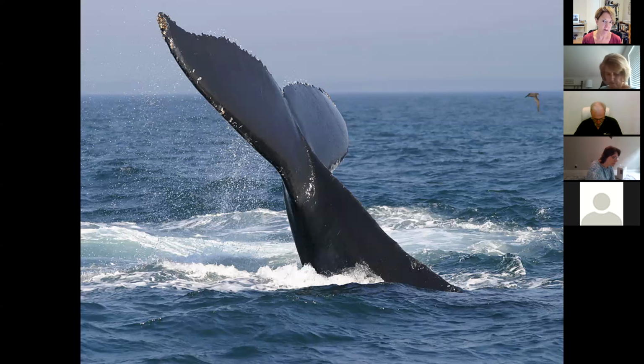But in the event that you can't get a fast enough shutter speed to stop your action, then you can raise your ISO. Don't do it right now. If you raise your ISO, instead of being able to get a 500th of a second for this whale's tail, we could raise our ISO from say 200 to 400, and now we could get a shutter speed of 1,000. Or if we raised our ISO to 800, we could get 2,000. Or if we raised our ISO to 1,600, we could get 4,000.